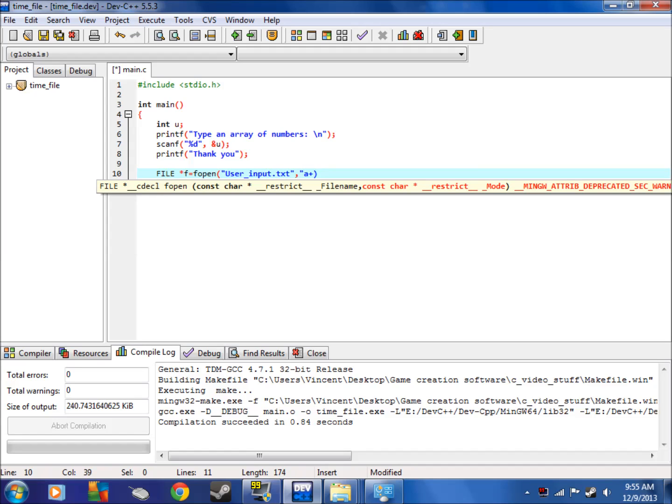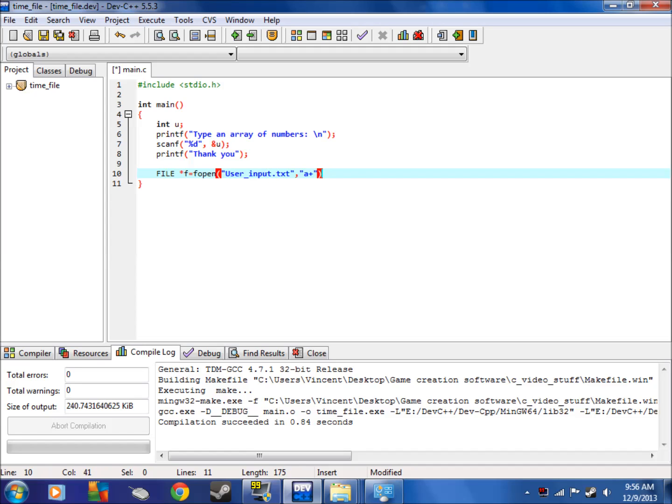That is the command that allows you to not overwrite the file, but add to the file. What I mean by overwrite is that it will clear everything in the text file and put something else in there, like the new value of u. So it's going to be doing that.